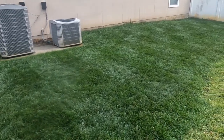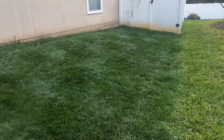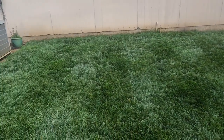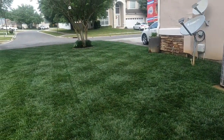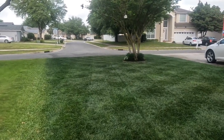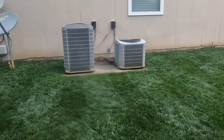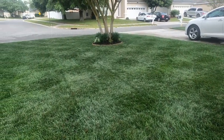But there's the yard, guys. She's doing well. Beginning of April, soil temps already flirting with 76, 79. I don't know what else to say, man, but zone 9 life. Out here putting in that work. Okay, let me show you guys what I'm putting in the tank today. This is a foliar love week. So I'm going to show you what I'm putting in the tank to put on the foliage this week.